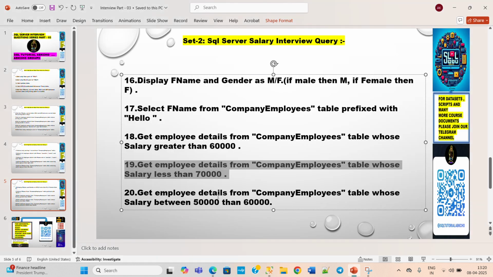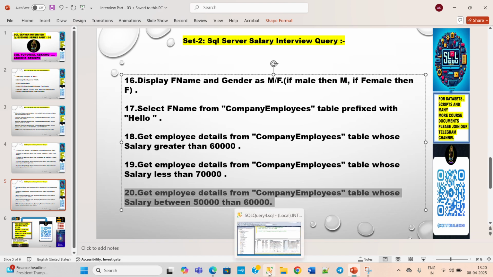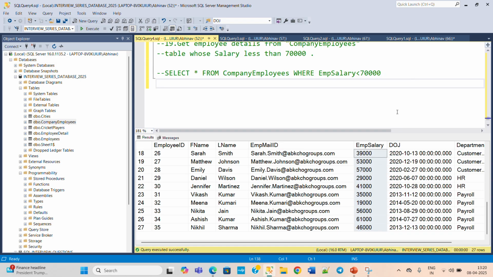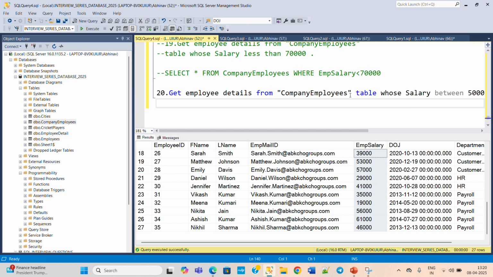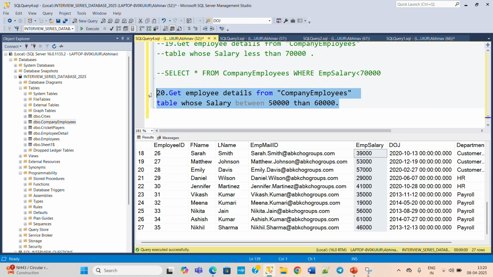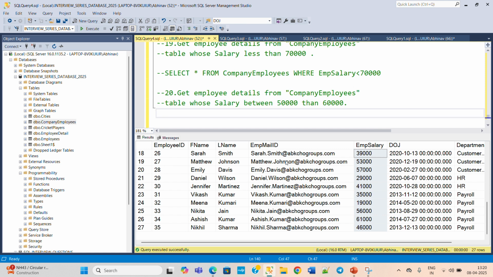So what we have, get the employee detail from company employees table whose salary is between 50,000 and 60,000. Okay, so those employees whose salary remains between 50,000 and 60,000, that employee detail we want here. So this is also a very simple question. Just here we need to apply where clause with a between operator, and we need to find out the salaries between 50,000 and 60,000.